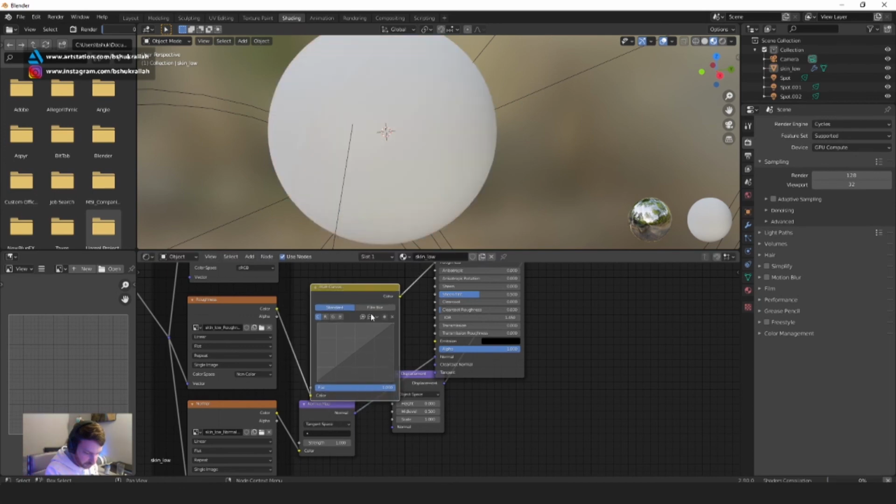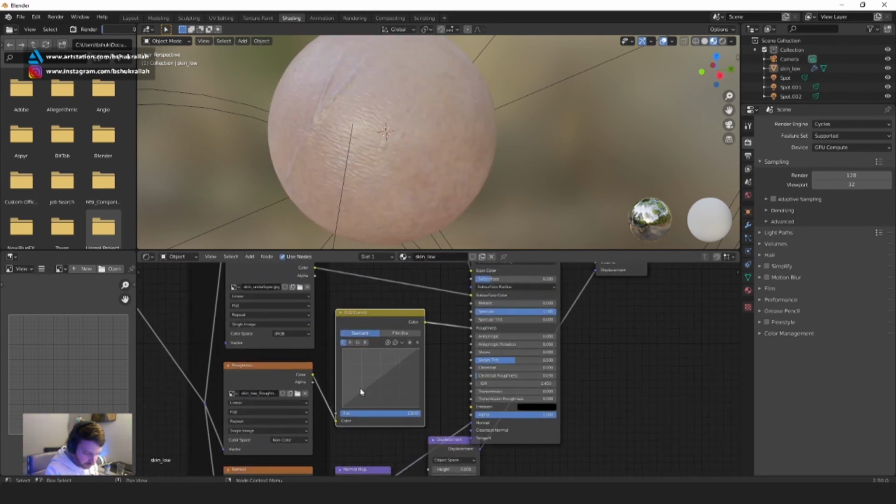Use the RGB curves right here. See, we lower it, skin gets shinier, raise it up, less shiny. We can adjust the curve and do just different effects.